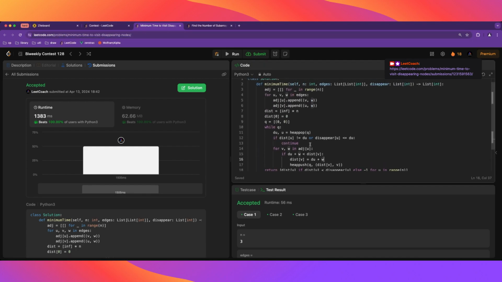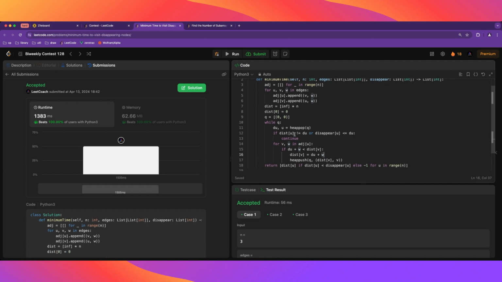So yes, you've got to know your Dijkstra. And yeah, I've seen that many people had TLE. I'm not sure why. I've seen cases where they forgot to do this check.